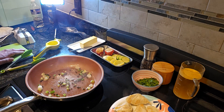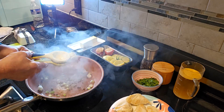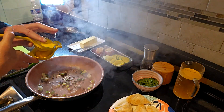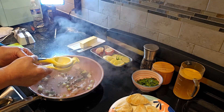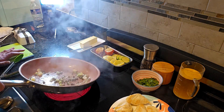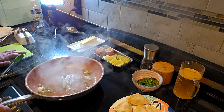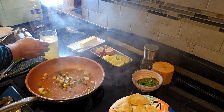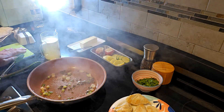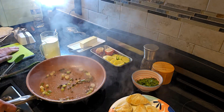Now we're going to hit this pan with our lemon — our nice lemon squeezer here. We're going to hit it with the full juice of a lemon. I've made enough for two portions of chicken. We've got our lemon taken care of in the pan. We're going to let that reduce down to almost dry — so there's no liquid left — and then our next ingredient is our chicken stock, which is going to go in the pan next.